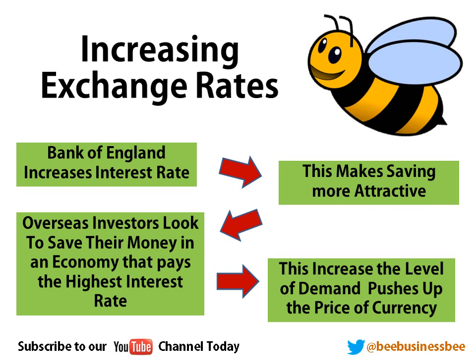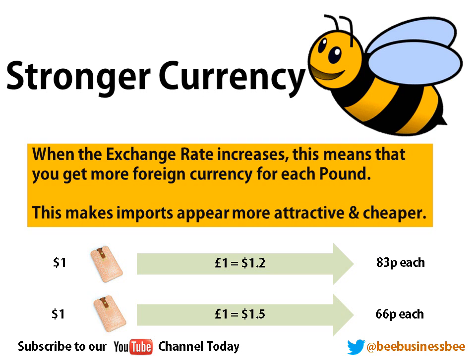And at the same time, if they're all European users, so they've all got euros, they all start selling, they increase the supply of euros into the market, so they actually weaken the value of the euro. So it's like a double whammy. The pound appreciates against the euro because of the increased demand, but the euro also depreciates against the pound because of the increased supply. Hopefully that makes some sense. I know that is quite complex to get your head around. However, it is exactly how it works, and it's fairly straightforward when you break it down to smaller steps.